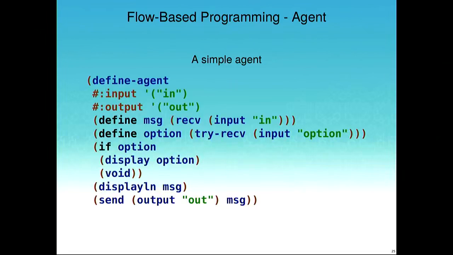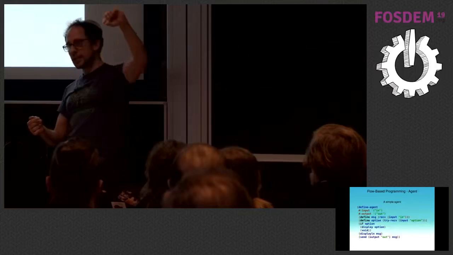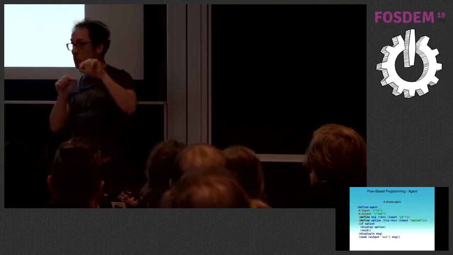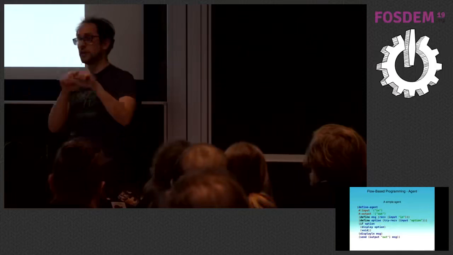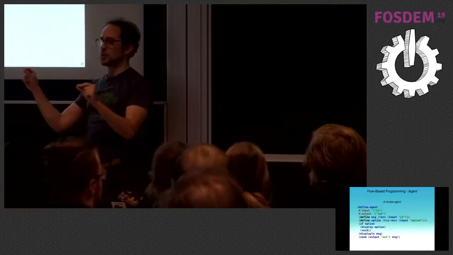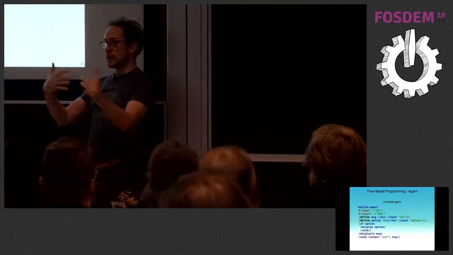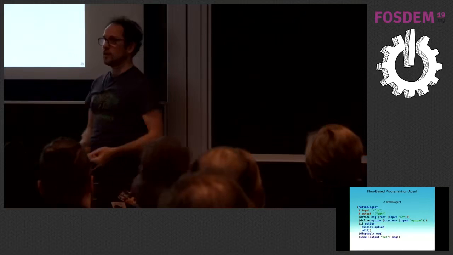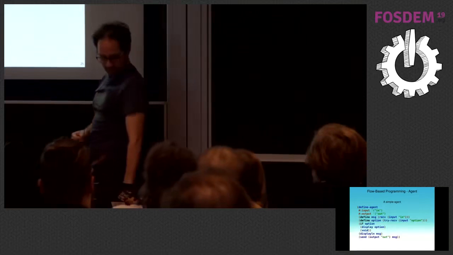So this one is a probe that you can insert into your graph. You have defined your big graph, something is going wrong, you want to know what happens here. And because everything is decoupled and everything can be rearranged the way you want, you just take the data that was on its way from component A to component B, you send it to the displayer instead, and then send it on to component B. And then you can get your printf debugging right there.